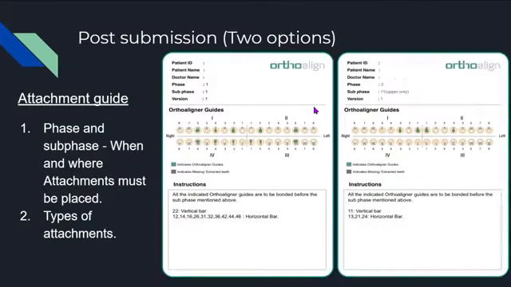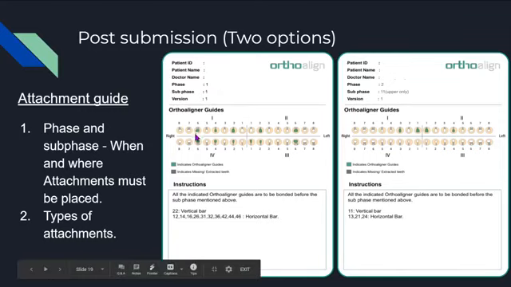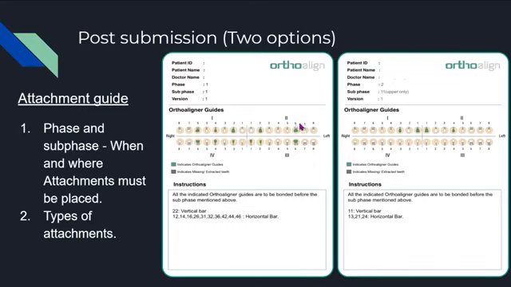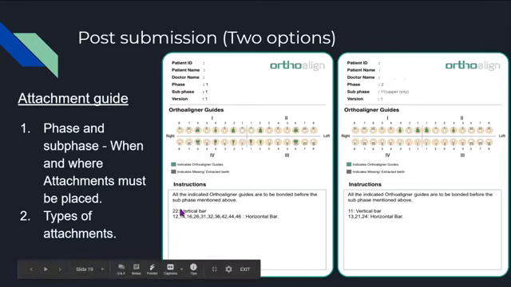The next thing that you will also receive is these attachment guides, and the layout is similar to your IPR. So we've got subphase. Subphase is basically telling you what stage of aligner. We can see here that in the upper, wherever it's indicated in green color, this is where you're going to need to place the attachments. All attachments need to be placed here. We also tell you what kind of attachment. So we've got a vertical bar on the 2-2, and all of the remaining are going to be horizontal bars.